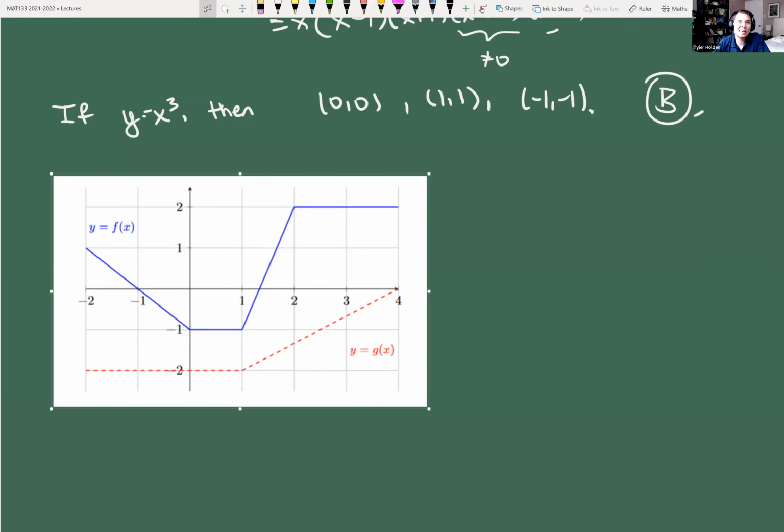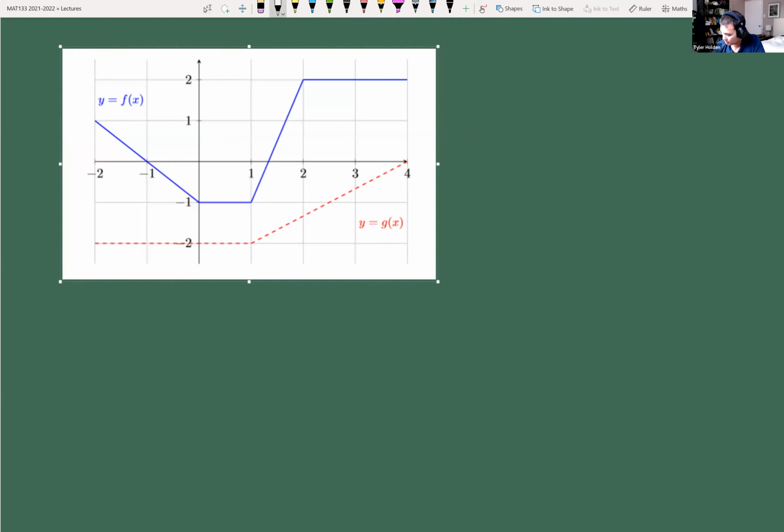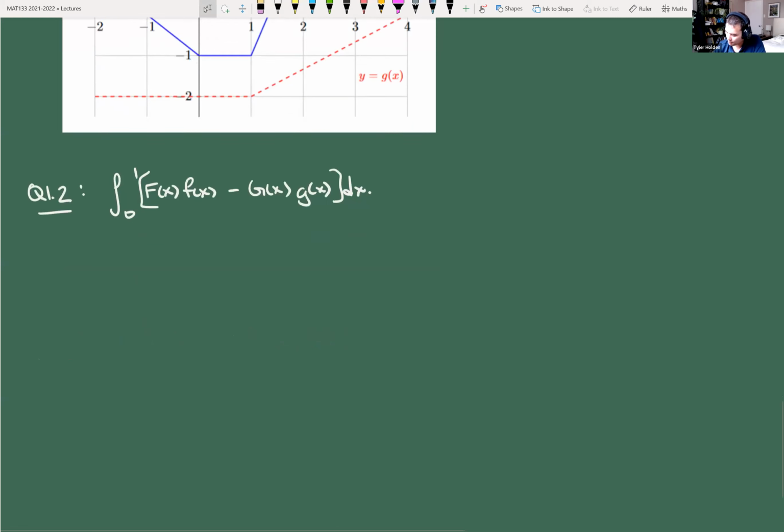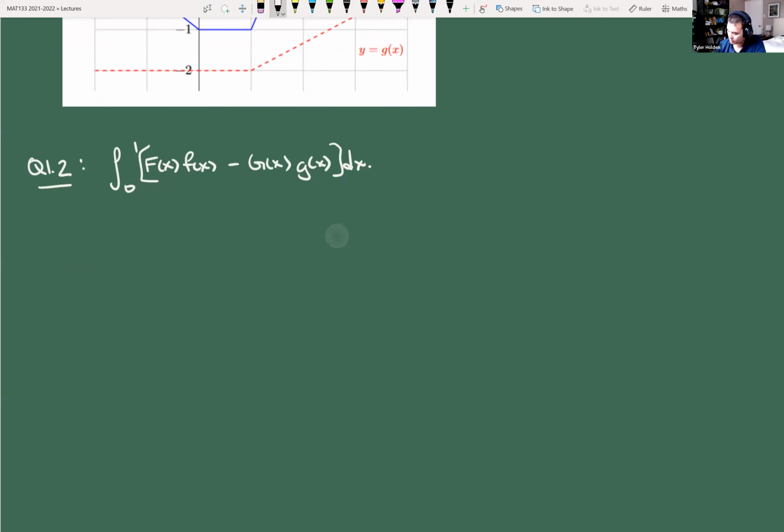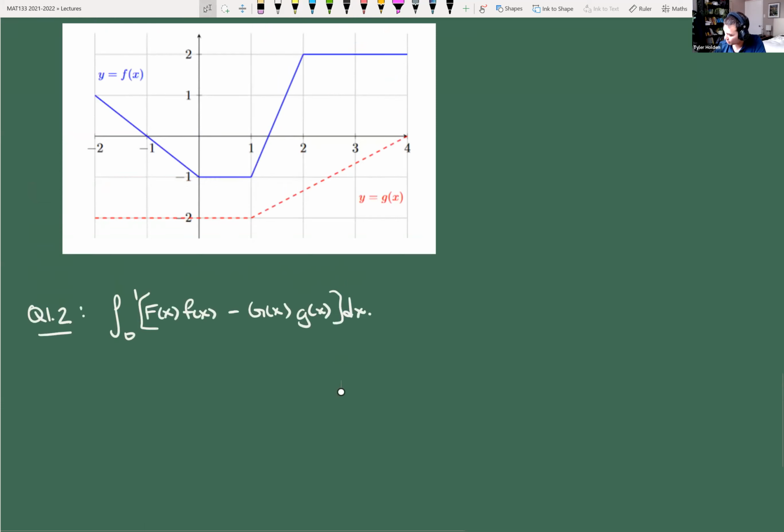So we have this thing, and again, let's try question 2, part 2. So this is Q1 part 2. And again, check last week's Thursday and Tuesday office hours because we did a bunch of them there as well. So this one asked for the integral from 0 to 1 of f of x minus g of x dx. And probably what you want to do is, you can break this into 2 parts. So let's maybe just look at this one, okay?